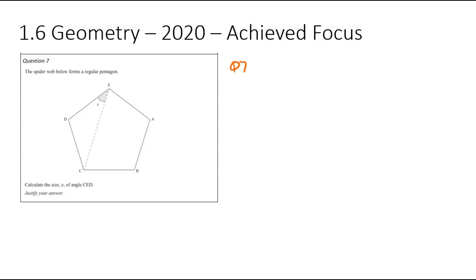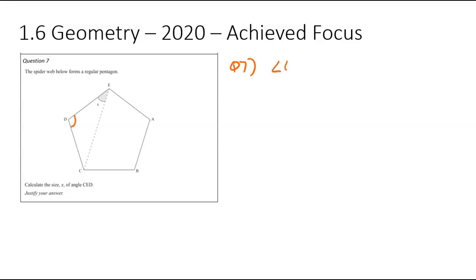Now moving on to question number 7. The key thing is we've got a regular pentagon, and we've been asked to calculate the size of angle X, and that's sitting over here. My starting point is I realize that angle X is sitting within an isosceles triangle, which means that down there is X. So I can find out X as long as I know this angle over here, which is the internal angle of the pentagon. So I'm going to start off by calculating this, because all of the angles in that pentagon are going to be the exact same angle.